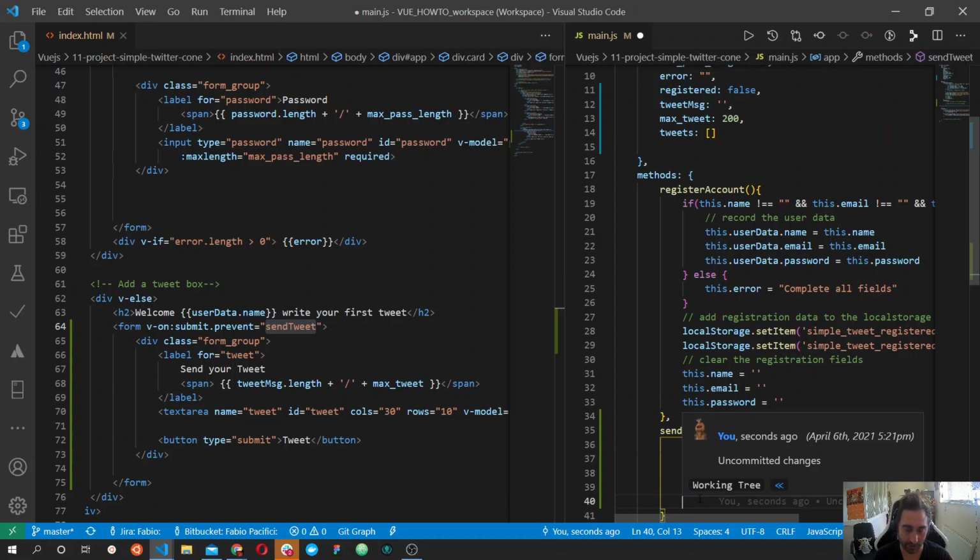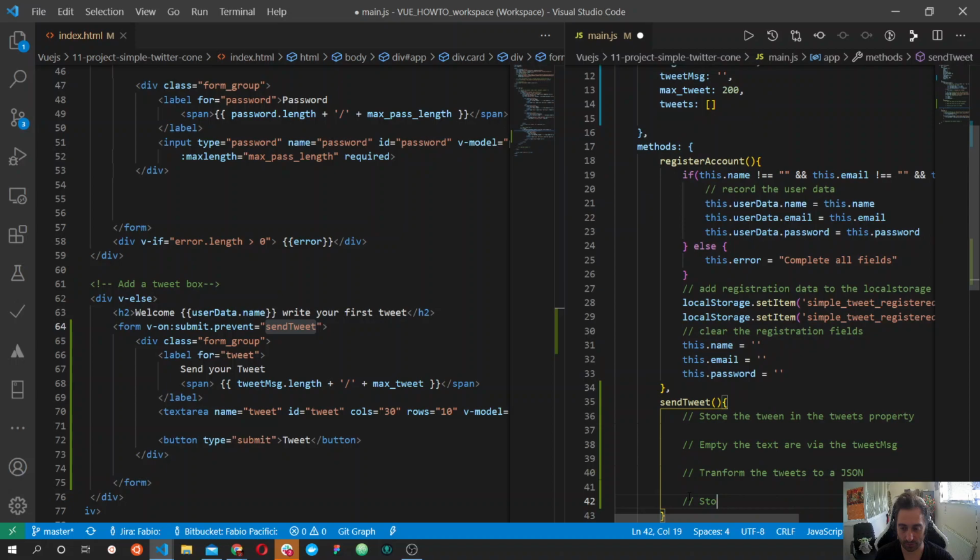So let's write these two steps. Transform the tweets array to JSON, and then store it in the local storage.